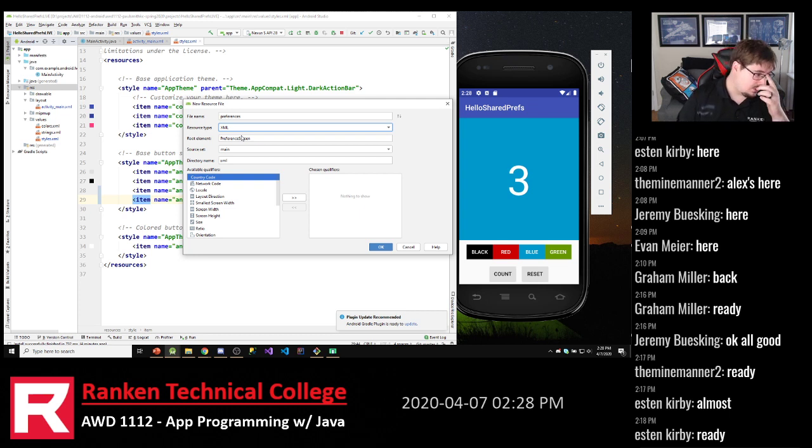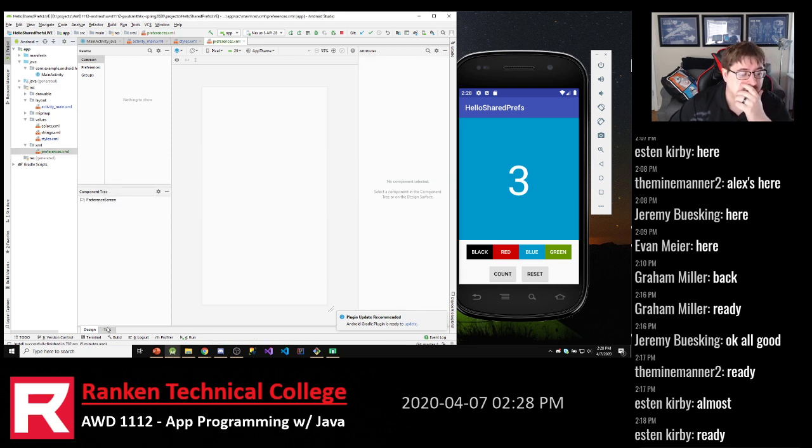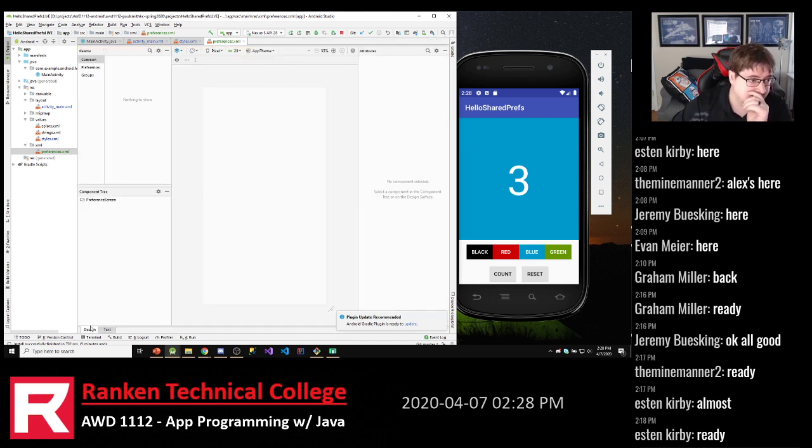This is actually going to automatically create that XML directory for us if we go this route. We won't have to create the XML directory and then the preferences.xml file. This is going to do both. All right, so I'm going to hit OK. Okay, add that to source control. All right, so we've got an empty preferences screen.